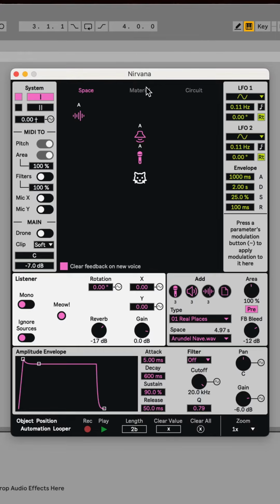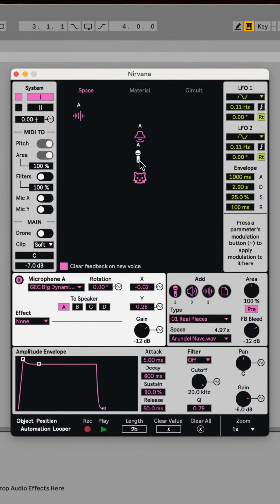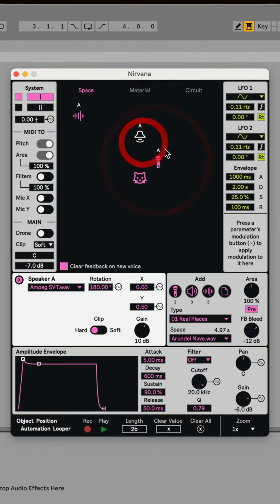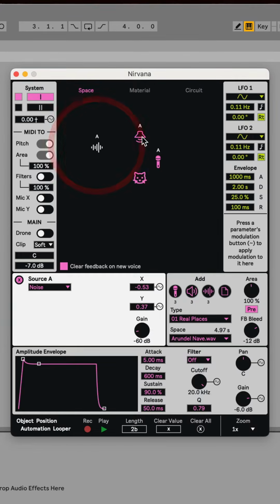So if you know what the device is about, you'll know this is a feedback synth and that the space and material are two different feedback modes. The reason I'm combining them is because they're very similar, almost identical, but with some differences. So yeah. So the space and material mode both try to emulate or simulate 2D situations where you can add microphones and speakers to a space, a 2D space, and create feedbacks with them. Additionally, you can add sound sources to these spaces.